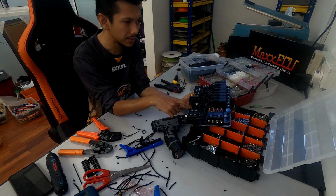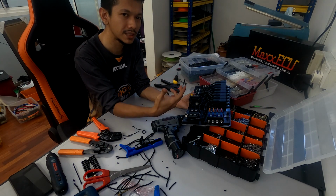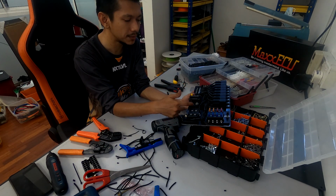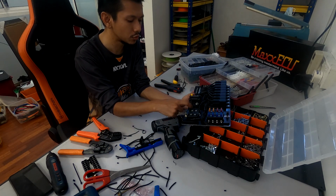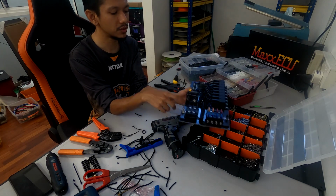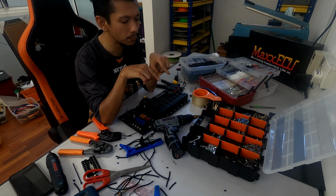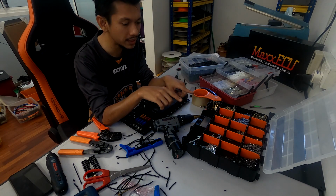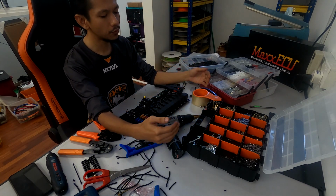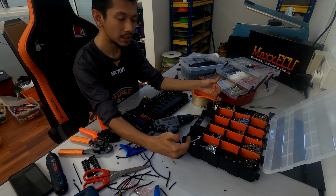So basically, I want to make sure that the fuel pump runs on the same circuit as well, so it gets powered at the same time. So that's why I run both. If one of the fuses gets blown, because I'll be running dual pump, right? So dual pump flows through the body and goes to the fuel rail. So for example, this is the fuel rail. I have feed from both sides.